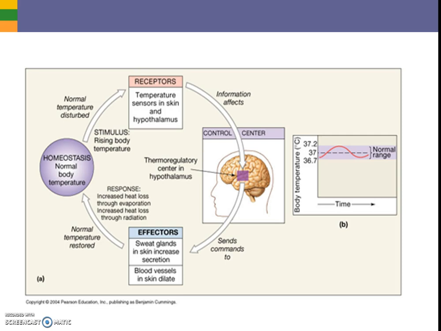And then we also send information that causes us to start releasing sweat, and the sweat carries the heat away from our body through something called evaporative cooling. But of course, what's actually happening here is we are doing the opposite of the body temperature rising: our blood vessels dilating, dissipating heat away from our body, and the sweat carrying the heat away from our body, results in cooling the body down. Therefore, we are bringing the body back into balance, into that normal temperature range.